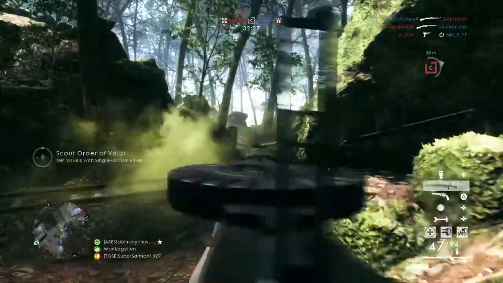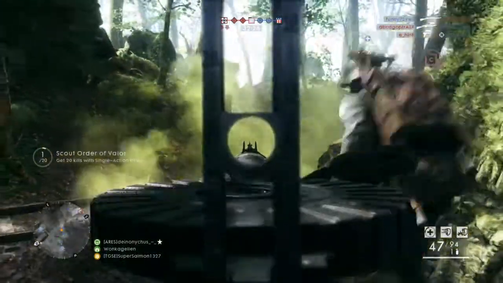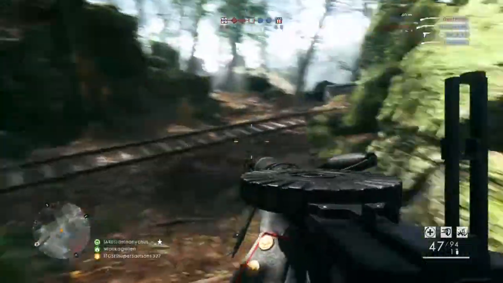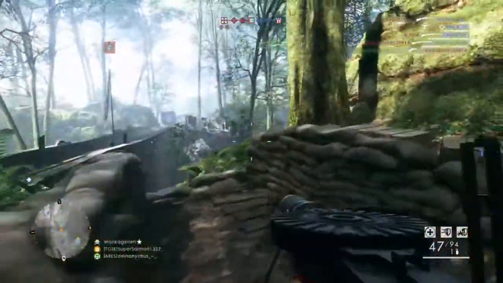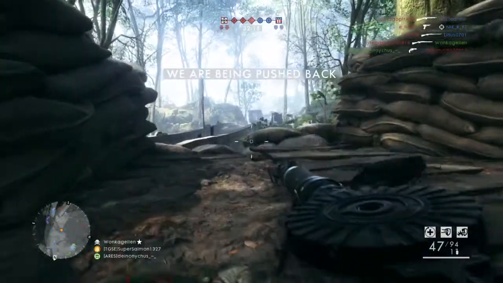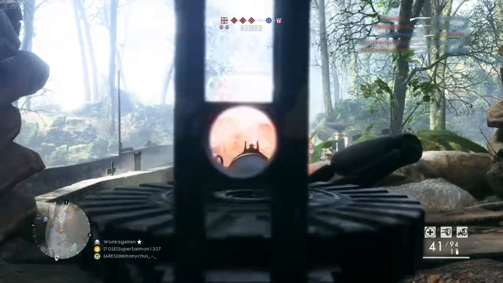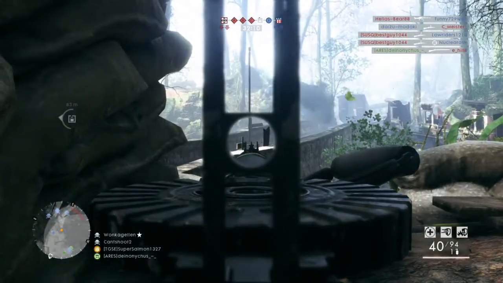So let's see, what do we have here to shoot at? Nobody. There's literally nobody to shoot at. More gas. Okay, this is literally a gas area. If you want to get gassed, sit here. We are being pushed back. Oh, I see this guy with the MG.